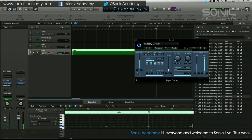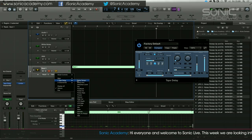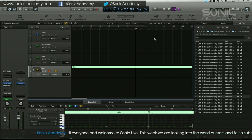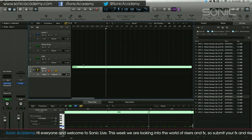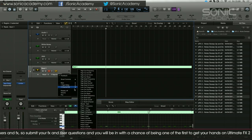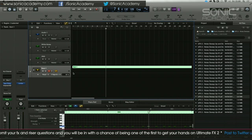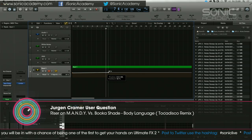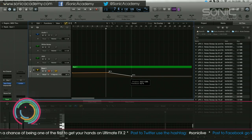So what we need to do then is automate this. And let's go to tape delay and go to feedback. And whenever I've done this, it's taken quite a bit of jiggery pokery to get your feedback to rise in a crescendo at the right point, and then come off again. If you listen to Holding On to Nothing, that's exactly it. Would you ever assign it to a controller and do it manually? You can do it manually, but I sat and tweaked it because I wanted it to sit where it was really nice. So we have a feedback here. We put in 50%, set at 9. We want to get to 56, and then back off. So we can just bring it down.